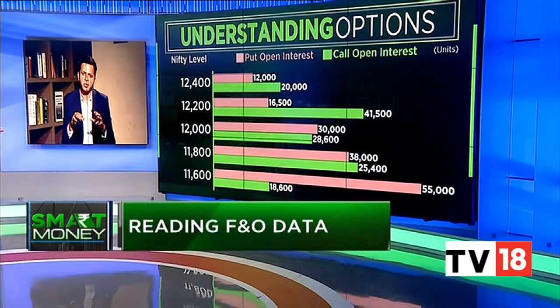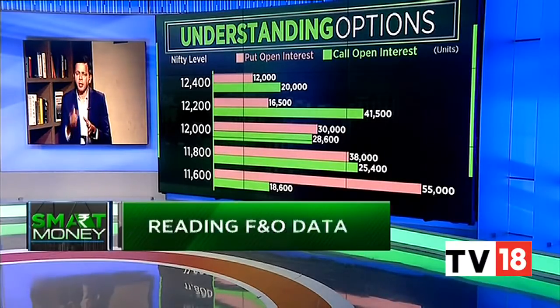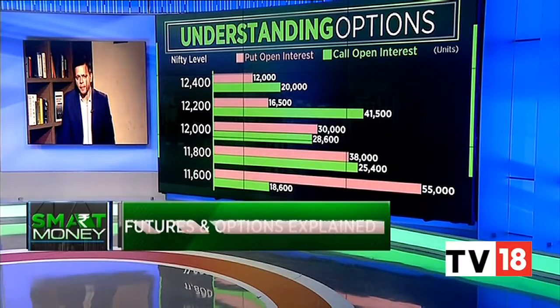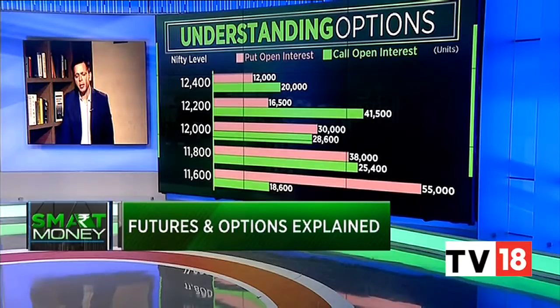Most of the time what happens is, if people are very bullish and anticipating that this level is not supposed to be breached, they will write these put options, which shows that this is a support level for the market. If you look at calls, call concentration is around 12,200, which means people are not anticipating the market to go above 12,200 in this expiry, and hence they are writing call options. So this is one way of identifying support and resistance in the market. Now a very important data apart from long and short formations is FII data, and that data should be closely watched.